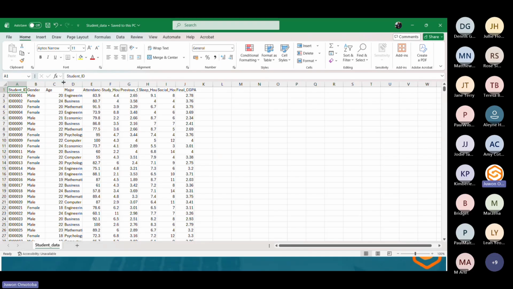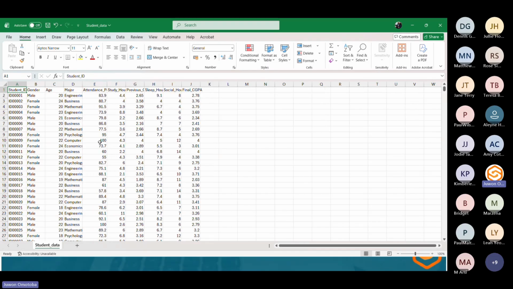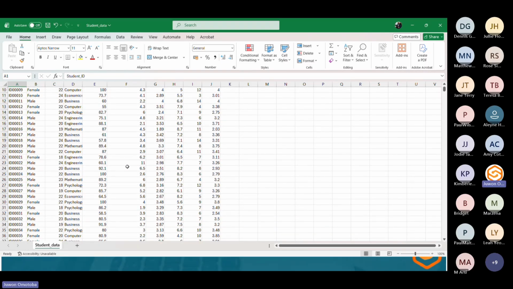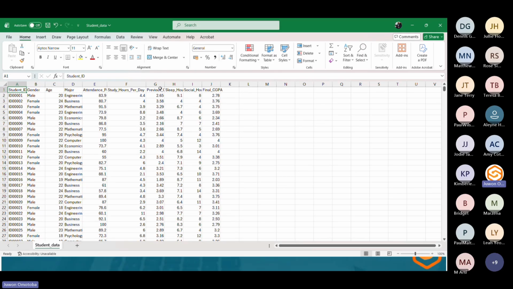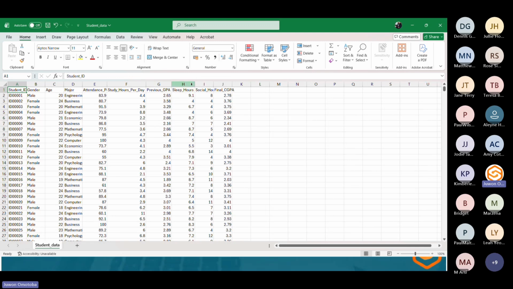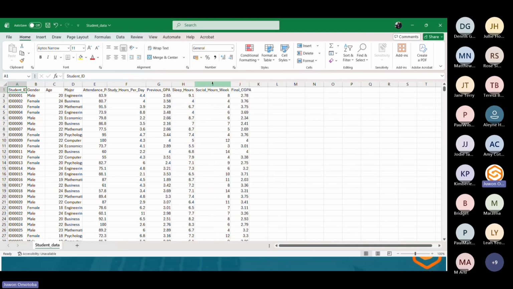This is not actually about buying and selling, but it talks about their age. The data also shows their gender. We have the student's ID. We have their attendance. Let's say this attendance is over 100, because the maximum value here is 100, for a student with ID 0009. Their study hours, 4.3 for this person, and the maximum study hours I've seen here is I think 6.5. Okay. We have their previous CGPA, how serious they are with their studies. Their sleep hours, here it is. Their social hours per week, here it is. Their final CGPA, here it is.